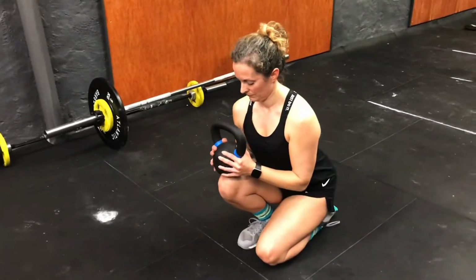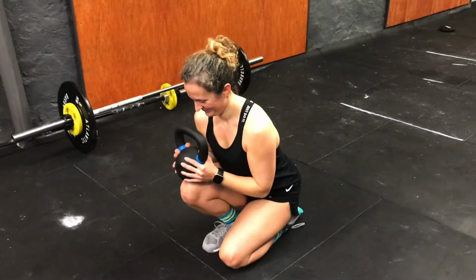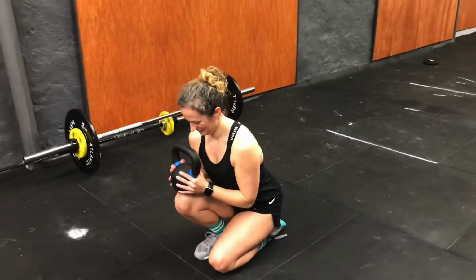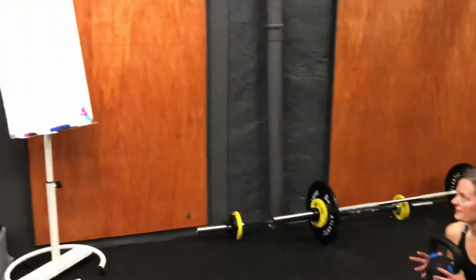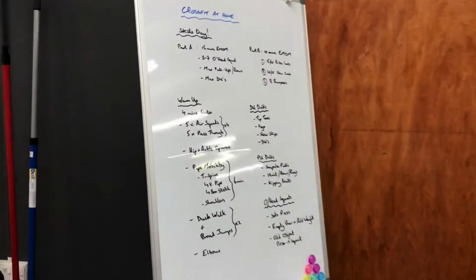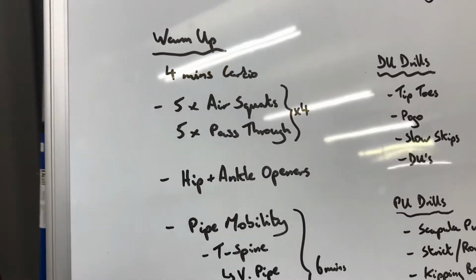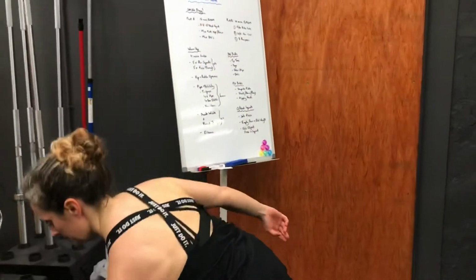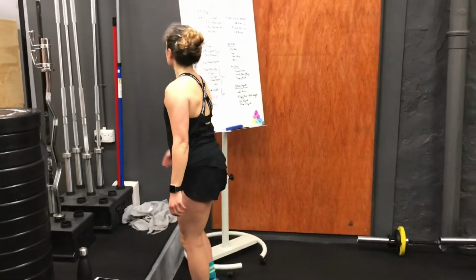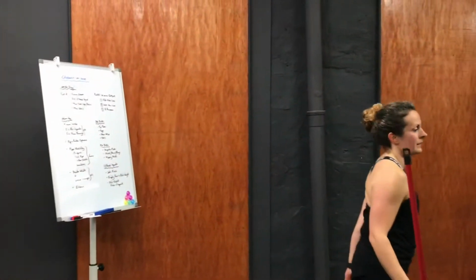And she should feel a stretch through the back of her calf and through her Achilles heel. Okay, so these two sequences, I want you to work through, so this hip and ankle opener, for approximately 3 to 4 minutes. And if you spend a little bit more time doing your hip opener, that's fine. If you spend a little bit more time doing your ankle opener, that's fine. Just move through whatever feels tight for you.